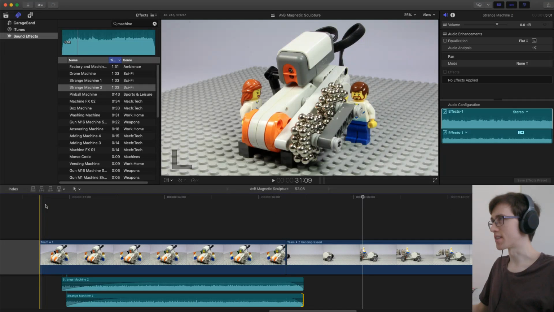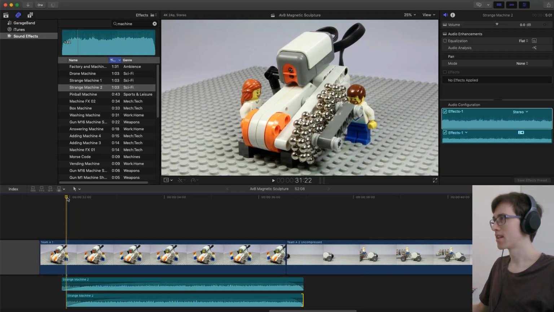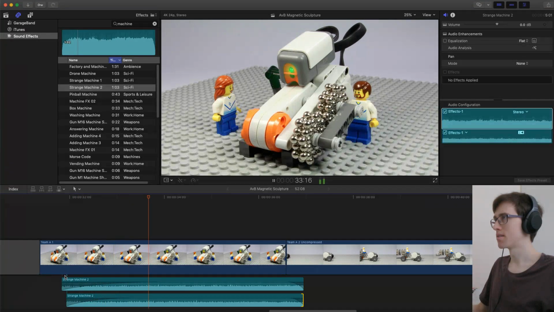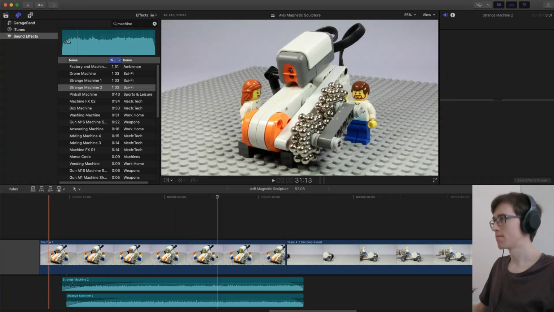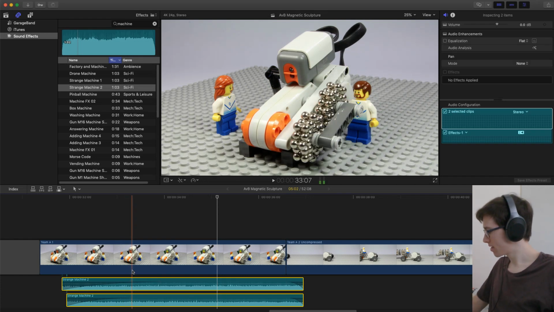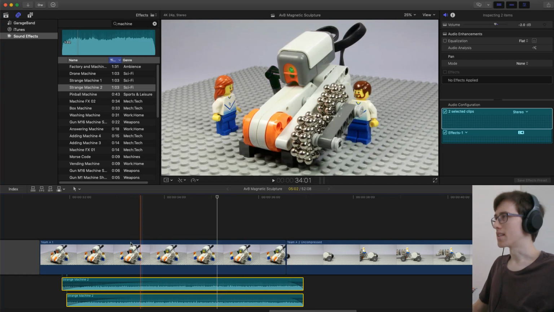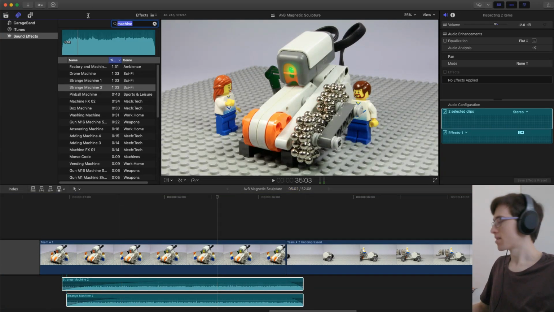Is there any other sound effects I need? Yeah, she's walking backwards here. Might be a bit loud. Okay, let's get some footsteps up.